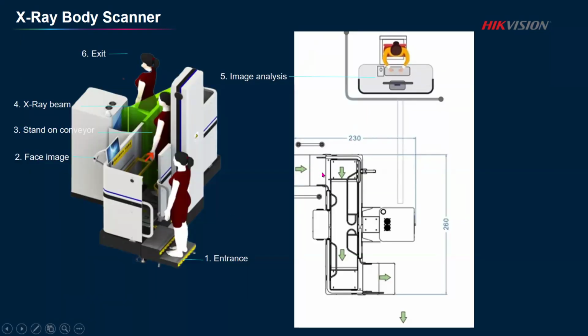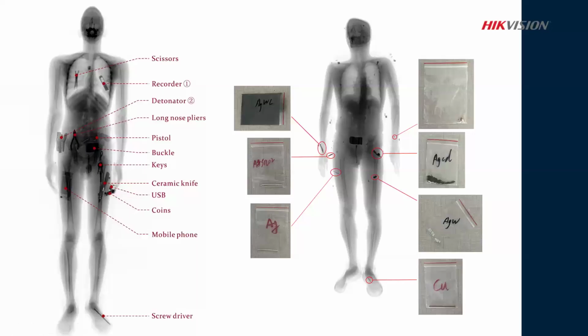But if you look at it, you have an entry point as a floor plan, you stand still, you get the scan, and you move out. Very safe. And if you want to look at that, again, it is an X-ray, so please be warned. It is an X-ray, so whenever someone is hiding something, you can see that. So I'm going to skip and move forward.